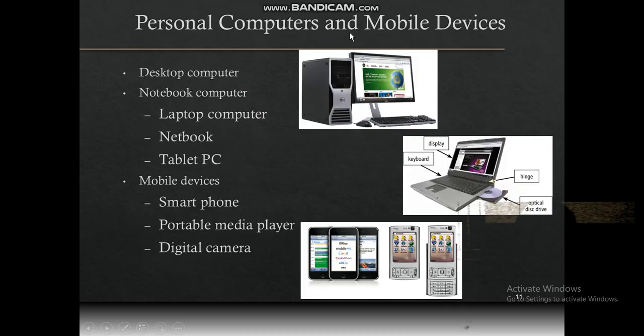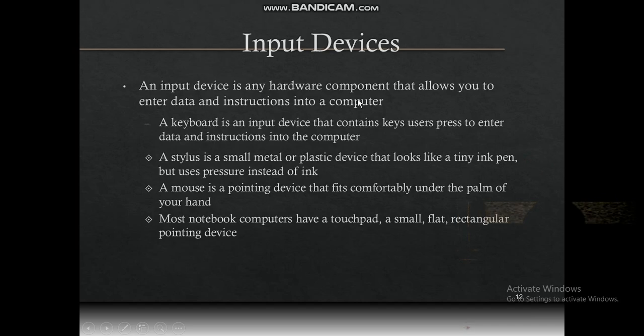So we also have the personal computer, with examples here. You can see examples of personal computers. Maybe you have your desktop. We also have the laptop as a personal computer, while we have the portable smartphone that you can carry in your hand, and the portable media player you can put in your pocket, and also the digital camera is under the categories of mobile devices.